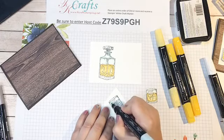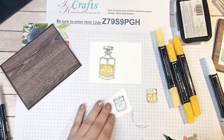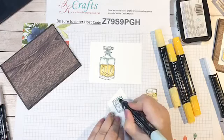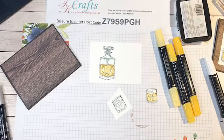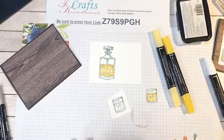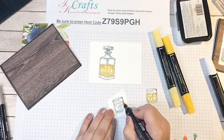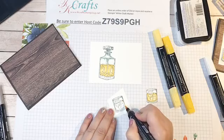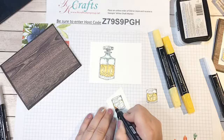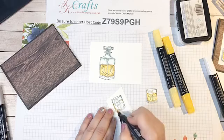Alright, I'm just coming in here with that Pool Party again, and I stamped the glass. So I've got that glass stamped. I didn't need to do Pool Party there, that's okay. I'm just going to come in with the glass. And now I'm going to come in with the colors again. So starting with the dark, take that darkest one and pull that color here. And again, I'm just following the shade lines that are already here, remembering that usually the outside of the glass is probably where it's going to be the darkest, and then we'll move to the lighter on the inside.